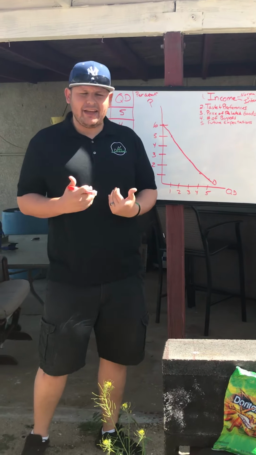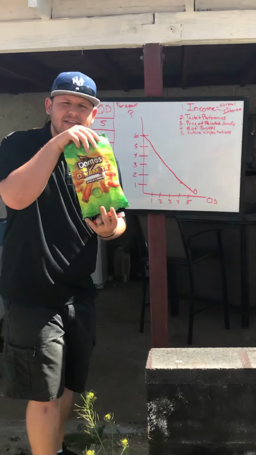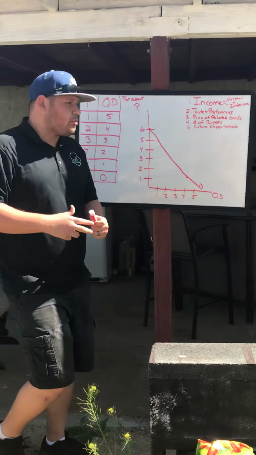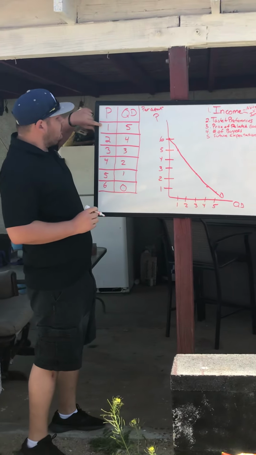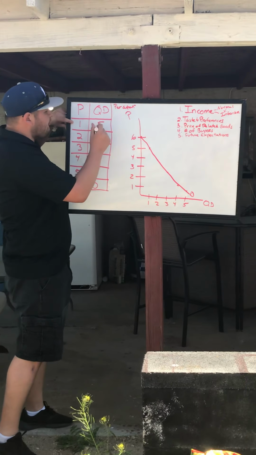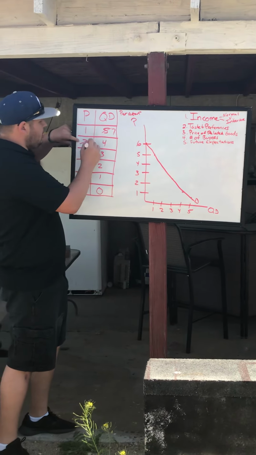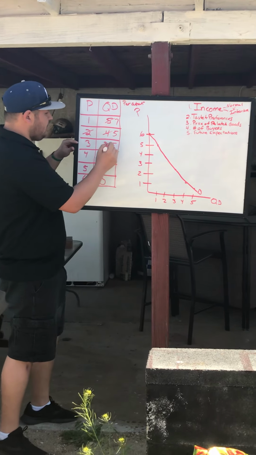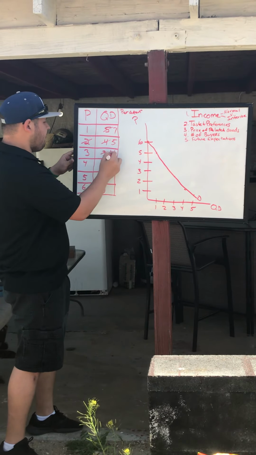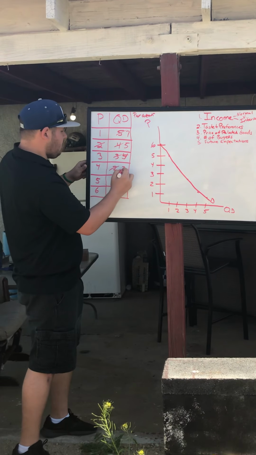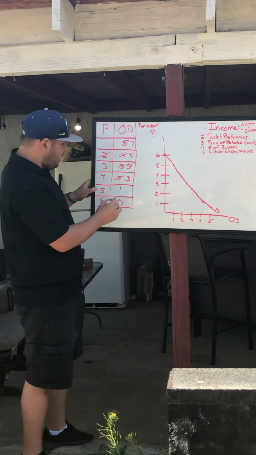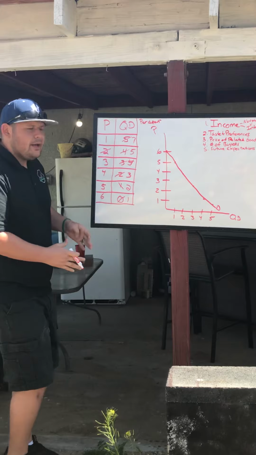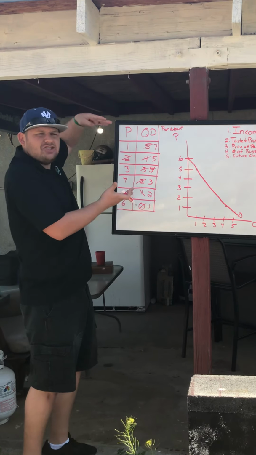If I got a raise, and price did not change, but I like it, I might be willing to buy more. So let's say I got a raise, and now if it was $1, instead of wanting 5, say I'd want 7. At $2, I might want 5. At $3, I might want, say, 4. At $4 I might want 3. At $5 now I might be willing to buy 2, and at $6 I might now be willing to buy 1. My entire demand has shifted.